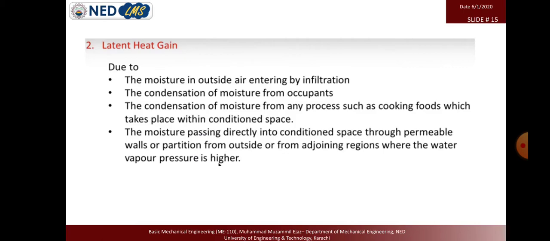High moisture means our sweat will not evaporate, and we feel very suffocation. For an example, you come in some congested mosque, masjid, or any space where we have a very high density of persons, so the space eventually becomes suffocated, and that is suffocation due to the high humidity.